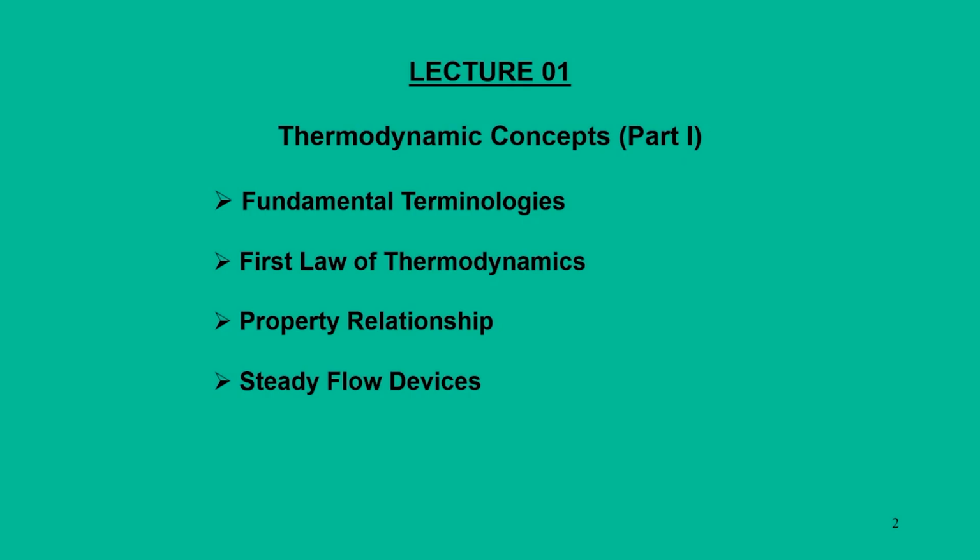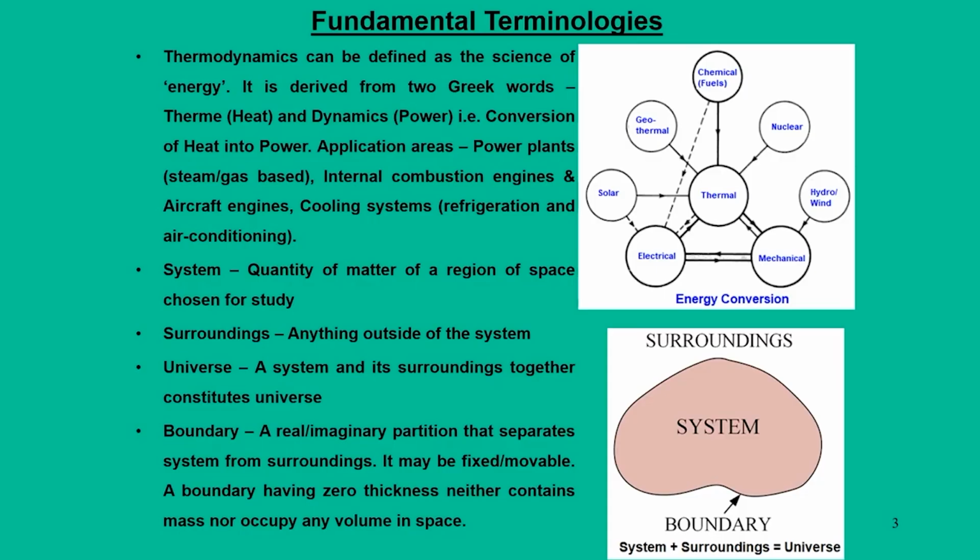Mainly we will be discussing terminologies, then the first law of thermodynamics, steady flow energy equations. Then we have property relationships, and mainly we will see what is perfect gas and what is imperfect gas. Then we will touch upon some of the steady flow devices, which are basically governed by the first law or steady flow energy equations.